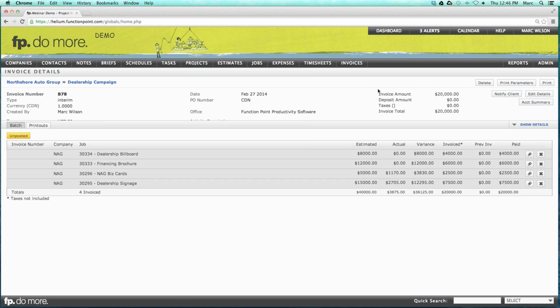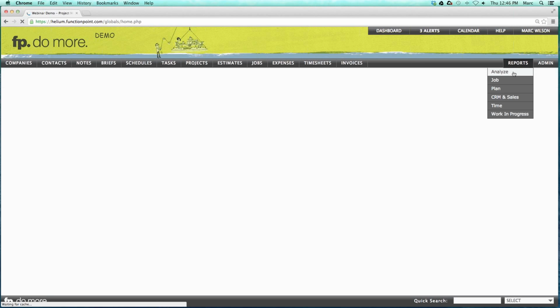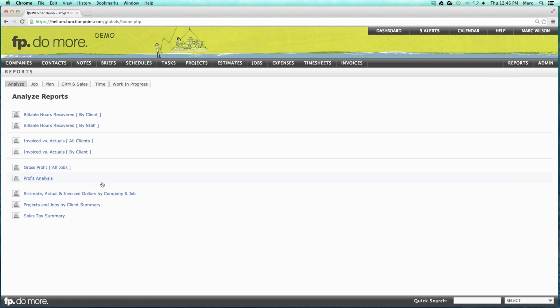Now let's take a look at a bit of profit loss reporting. I know we're going a bit over time here, and I'm going to try to run through this pretty quick. But if we go into our report section, I'm going to go under Analyze. A really useful report is going to be the profit analysis report. Now, I always recommend to everyone to really go through all the reports with a fine-tooth comb. Literally go to the report section, look at every single one. Go to the list view for every single module and look at every single report and export options that are there. I highly recommend doing that. And of course, our help site and support site has good information on that.